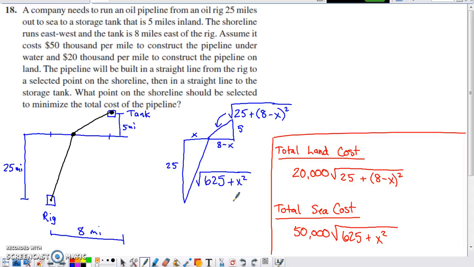That's the most important piece of either triangle because the hypotenuse of the bottom triangle is the length of the pipeline being built in the water, and the hypotenuse of the upper triangle is the length of the pipeline being built on land. If in fact we do want to build straight from the rig to the shoreline and then the rest of the way to the tank with a vertical pipeline, the calculus analysis should back that up.